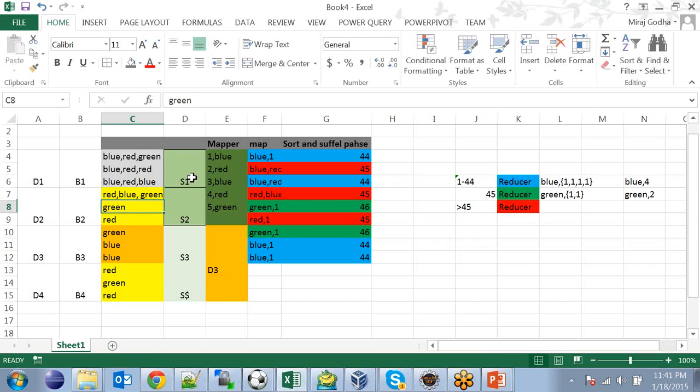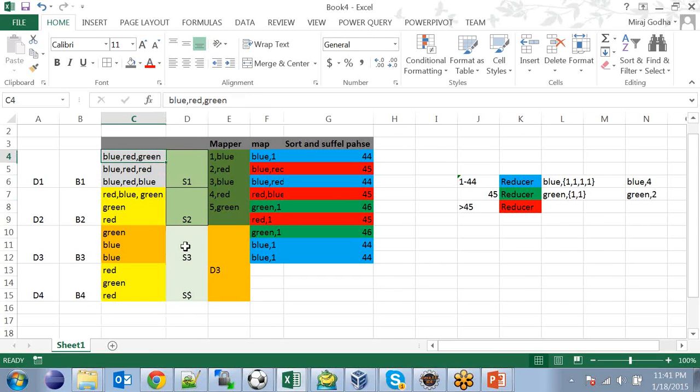And I am doing the color count only. The default separator of a record in the Hadoop world is \n, that is new line. That is the default one. Everything is configurable. Everything we can set in our MapReduce program and in the configuration files. I'm just talking about the default things which happen at the backend for you. So the default way, this would be read something like this.